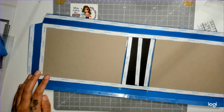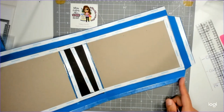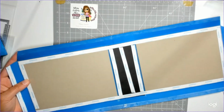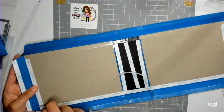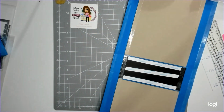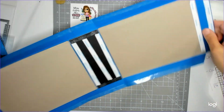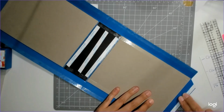Some people like to just chomp straight through, but I like to do one side, one side, one side. I don't know. Some days I go straight through, some days I don't. It's just whatever you feel like. I've tried every single method. There's not one that's better than the other for me personally. So just do whatever.